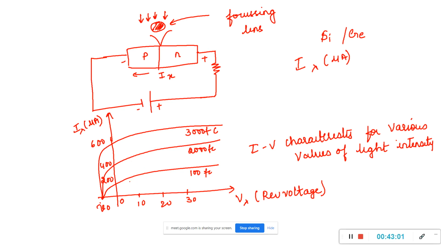So as the current increases linearly here, sometimes it is known as a dark current, corresponds to the light impinged. When the current flows due to the light impinging on this junction, that current is known as dark current. As the current increases almost linearly, you can see here, it almost increases linearly, and germanium is more suitable for the construction of the photodiode. Okay, so this is about the photodiode.